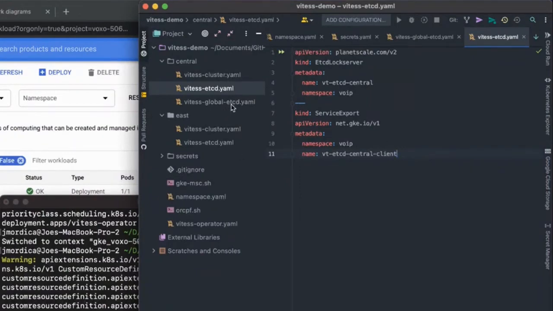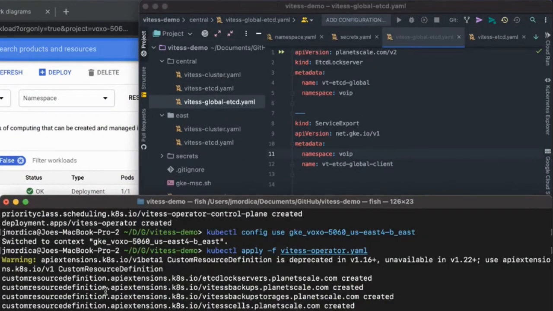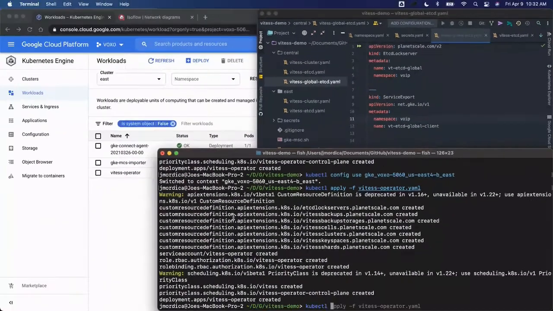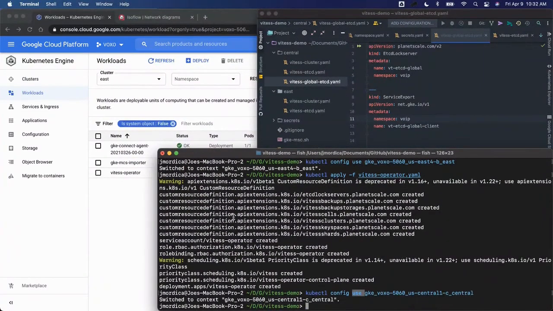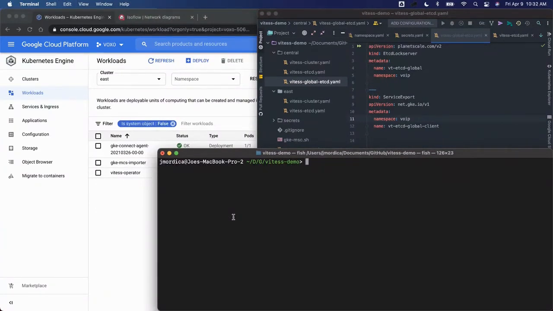So I'm going to go ahead and deploy this. I'm going to make sure that I'm in the Central cluster. And deploy this.